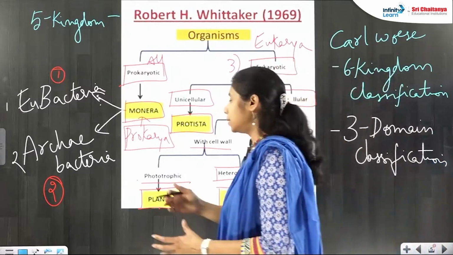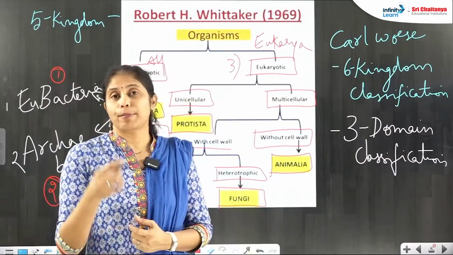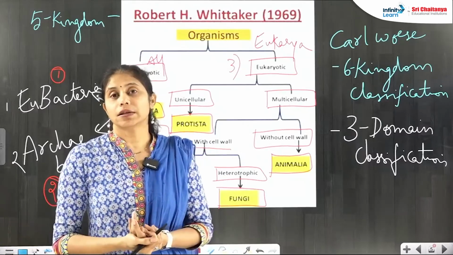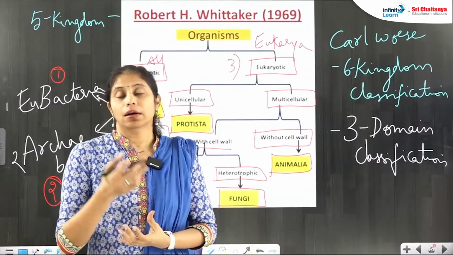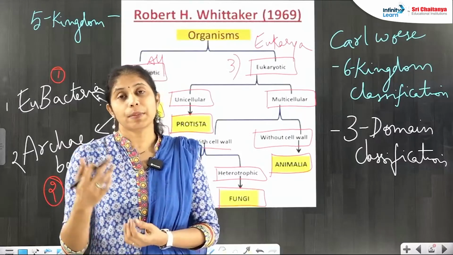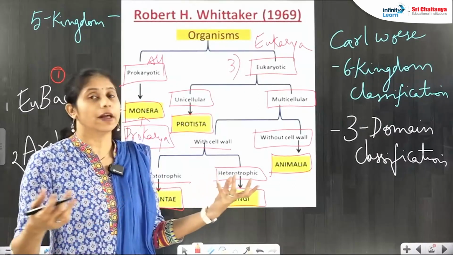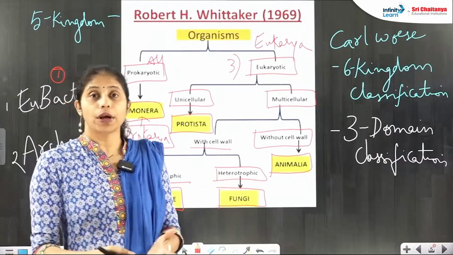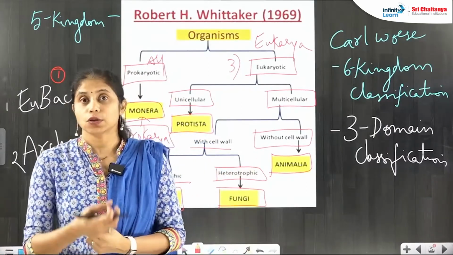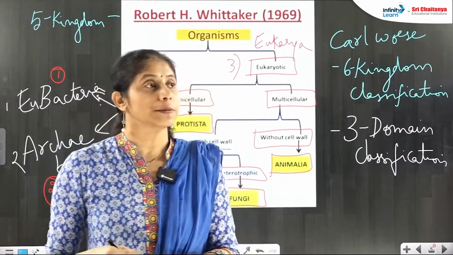Why does this keep on changing with different systems of classification and different domains? Because the points the scientists consider for classification keep on changing. Some people consider only morphology, some consider the cell type, some the cell wall, some body organization, some mode of nutrition. Different points are considered by each scientist and they gave their own systems of classification. Even today the classification system goes on, and it has so many classifications and kingdoms, but you don't have that in your syllabus. I hope all of you understood this.